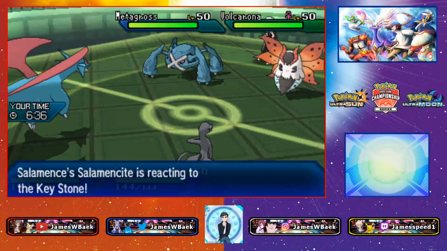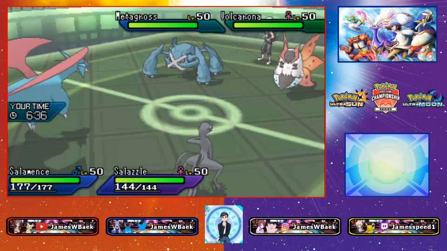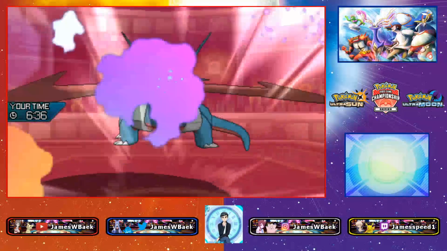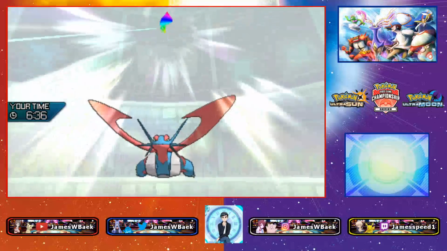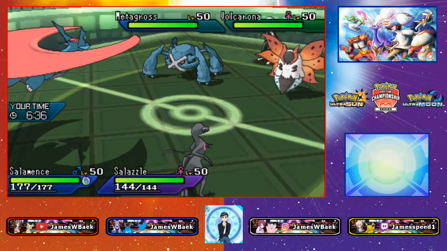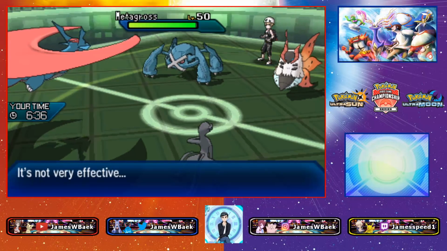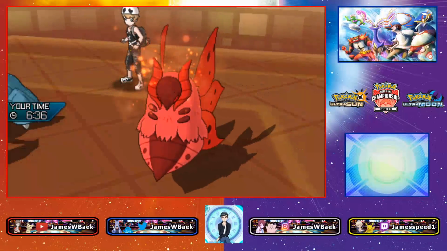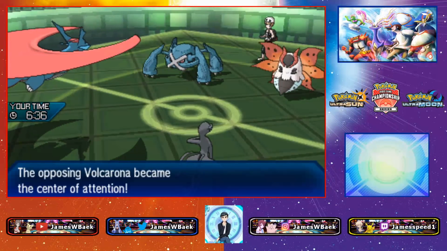I think the Salamence is slower than the Salazzle, which is actually really bad because if the Volcarona does have Rage Powder, we're in trouble. If it's a double Fake Out, it's a possibility. No Mega Evolution for the Metagross though, which is interesting. I do get a Fake Out off, and Volcarona does just go for that Rage Powder. So this actually works out beautifully because I'm able to knock out the Volcarona.